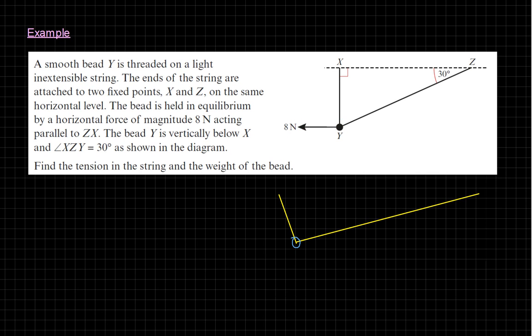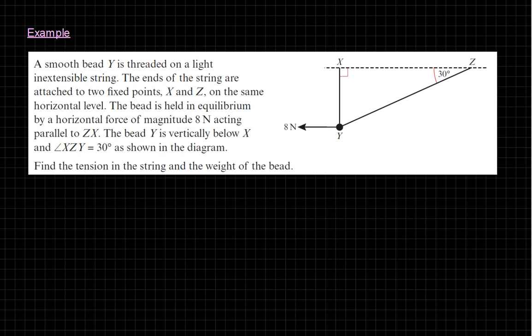Now, I mean, that's quite special, right? There's no reason it would end up vertical. It just so happens that the forces are balanced in such a way that this part of the string becomes vertical, okay? But obviously, if this was 8.1 newtons, it would go beyond vertical, or if it was 7.9 newtons, it would end up having the bead being a bit further to the right instead. Okay, cool. So the diagram makes sense.